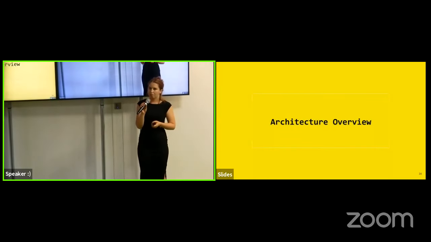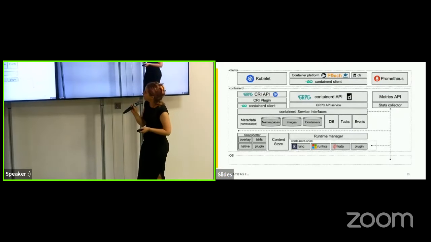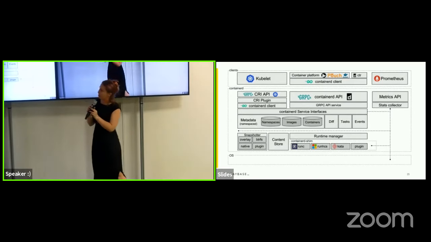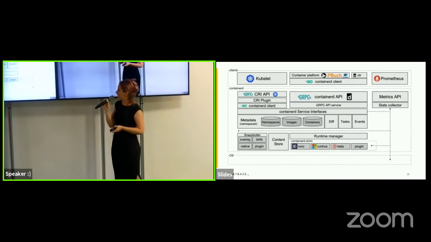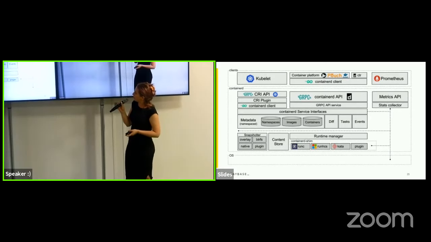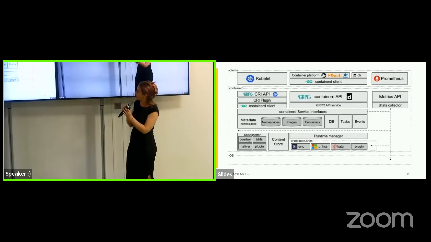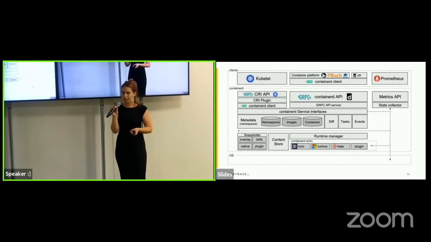So we've seen how they compare. Now let's have a more in-depth look at Containerd and its own architecture. At the top, you have all of the different clients that can be used with Containerd. So you have the kubelet, different implementations like Pouch, Garden, Docker. Then you have the Containerd client, which takes care of snapshotting and pushing and pulling images and stuff like that.